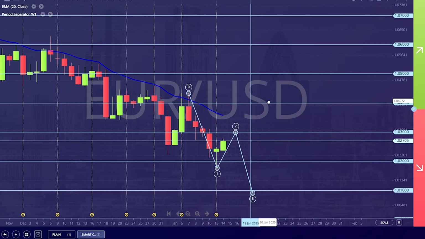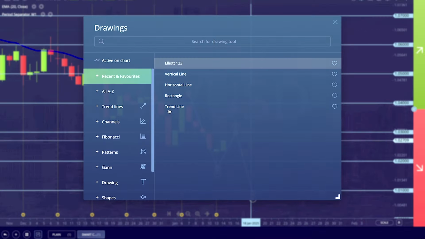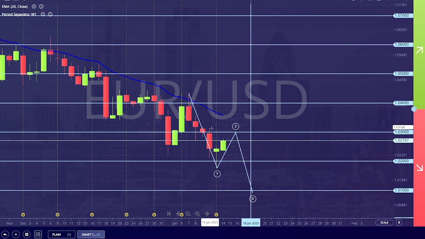Now, at this point, you can see we've created a trade idea where we can decide to be a buyer or we can decide to be a seller. At this point, let's say I'm deciding to be a seller. So if price gets to 103, I can say I'm looking to be a seller from 103 to 101. That's 200 points down. I could simply put my stop loss at 104, which is 100 points up, which means I can make twice as much as what I'm going to risk.